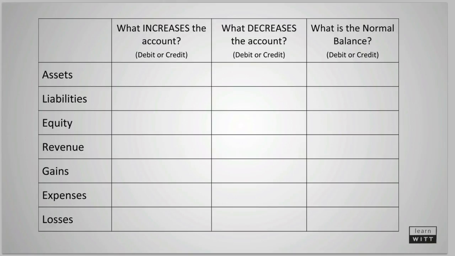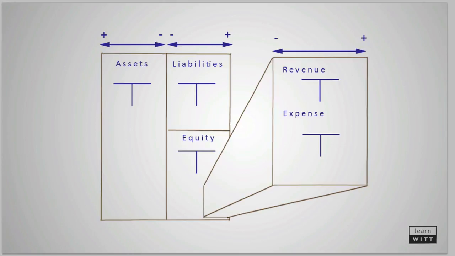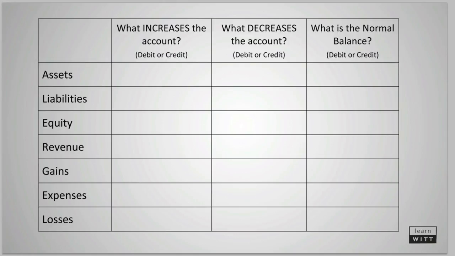Next are the income statement accounts. If we look at the debit and credit framework diagram, we see that all income statement accounts follow the same pattern as the equity section of the balance sheet. Therefore, to increase a revenue, an entry is made on the right. Credit means right. Therefore, a credit increases a revenue account and a debit decreases a revenue account. A revenue account's normal balance will be seen on the credit side. Gains follow the exact same pattern as revenue accounts.